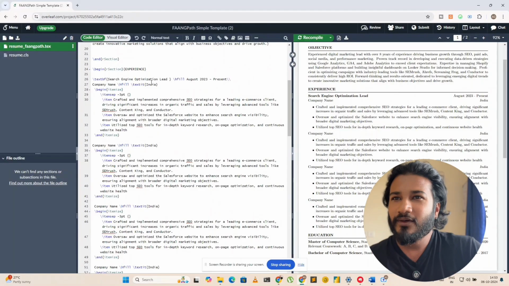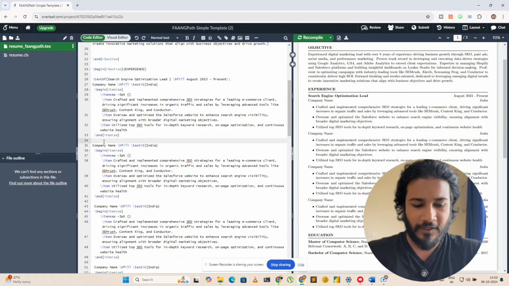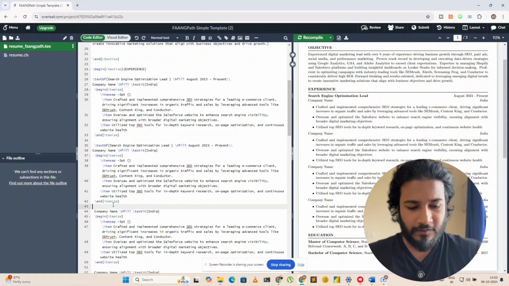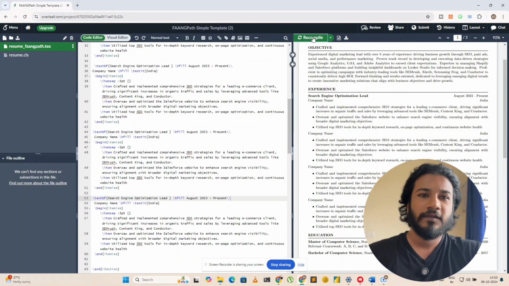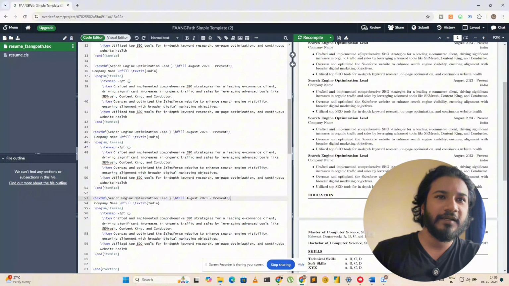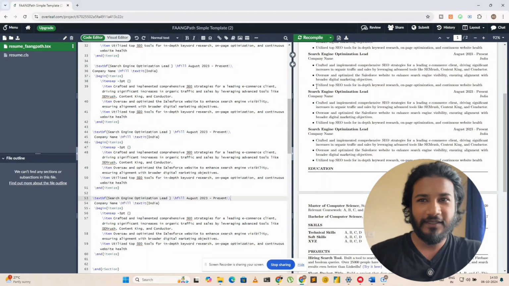I think I did not copy the job role. So I'll just paste it here, even for this one, even for this one. So I click on recompile. So everywhere you have the job title, then the company name, year, location, and the details.